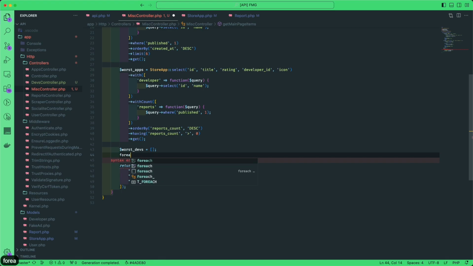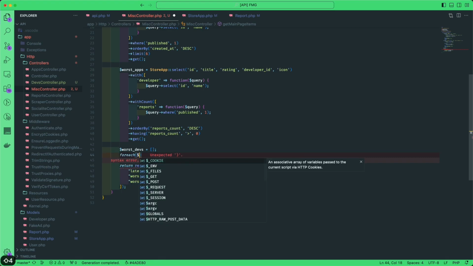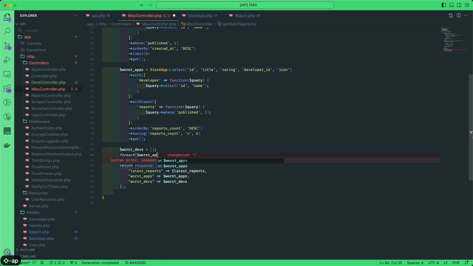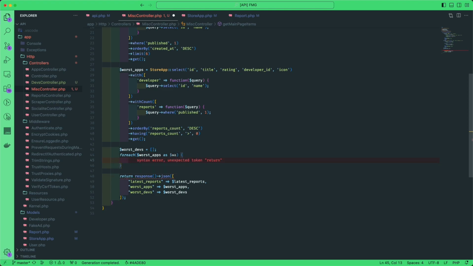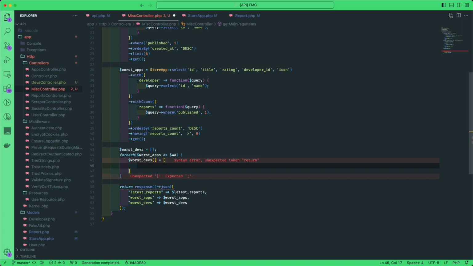And the way we're going to build this is that we're going to have a for each loop, where we're going to loop through the worst apps as WA. And let's try to build all the information we need from the information we already have. Okay, so let's see. Now we want this array to have a collection of developers inside, right? So every time we go through an app, we are going to populate this array. So the first time it goes through, let's see, we're going to create an array of values in here.